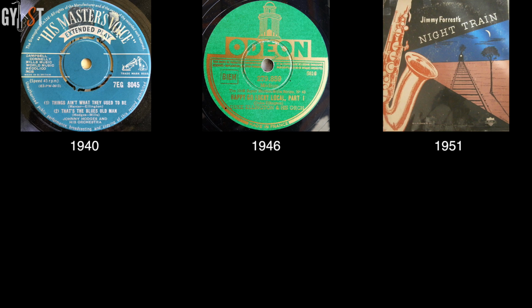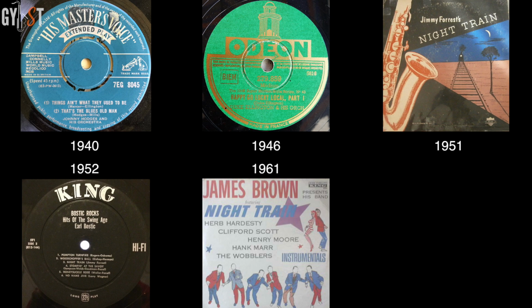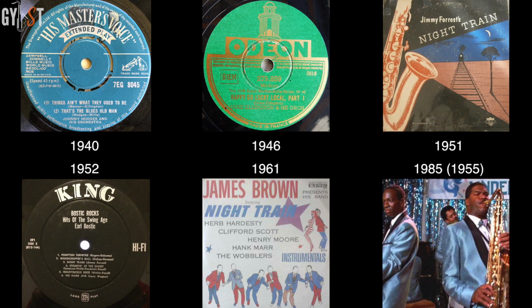Using the same bass ostinato riff as Jimmy Forrest, but in A instead of A flat, Earl Bostic recorded a more up-tempo version in 1952, and James Brown did his well-known name-checking version in 1961. However, probably the best-known version of all, this time in B-flat, is by the fictitious 50s dance band Marvin Berry and the Starlighters performing at the Enchantment Under the Sea dance in the 1985 movie Back to the Future.